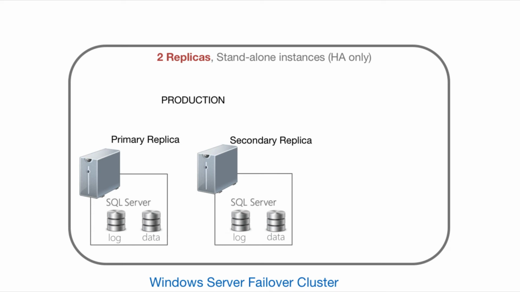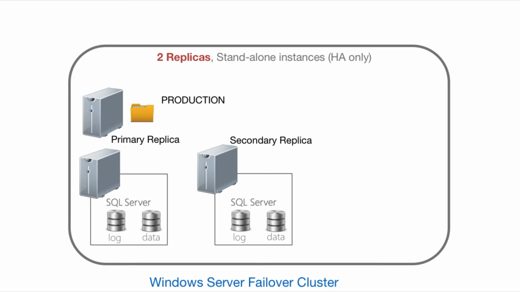Let's look at the first common design pattern, a 2 replica with standalone instances designed mainly for high availability purposes. Let's answer those 4 questions. What will be your quorum type? Well, you could use a node as an extra vote, but I'm not really a big fan of having an extra node just for a vote because it adds up in terms of operational costs. I'm going to patch that node. I'm going to monitor that node. I'm going to maintain that node. I'm going to staff my engineers to make sure that node is well taken care of. That's why I'd rather use a file share witness for this.